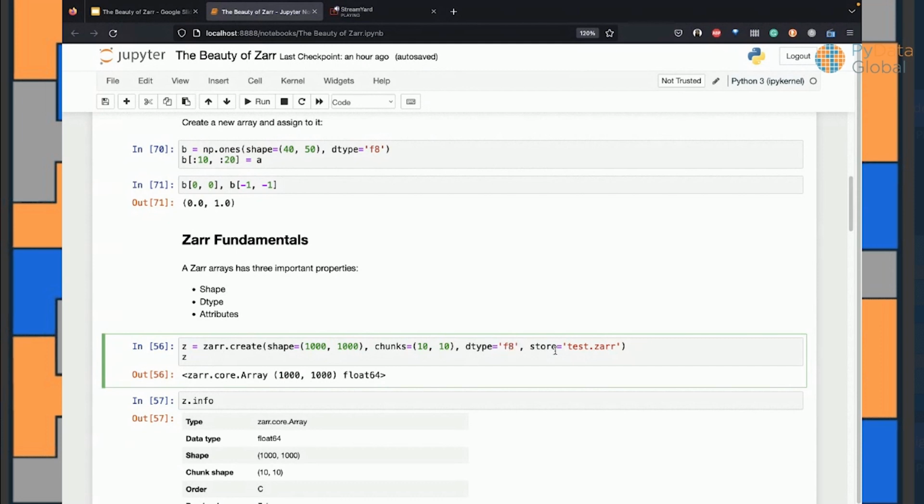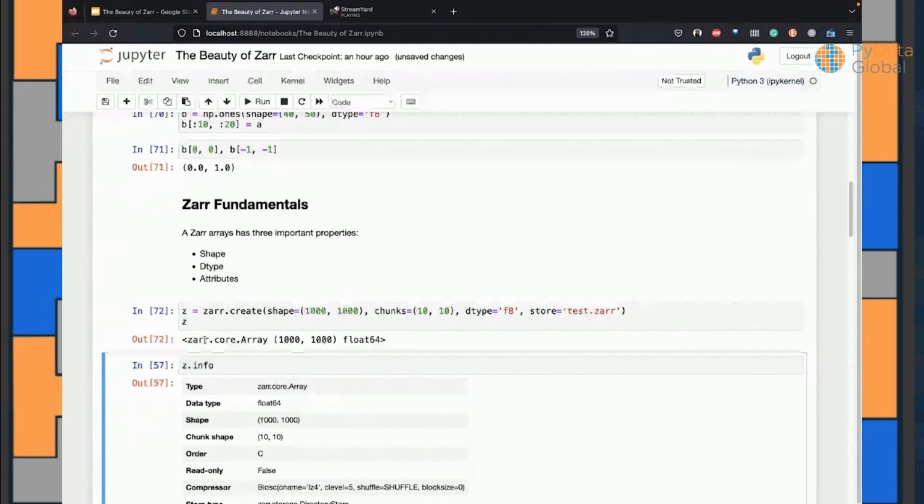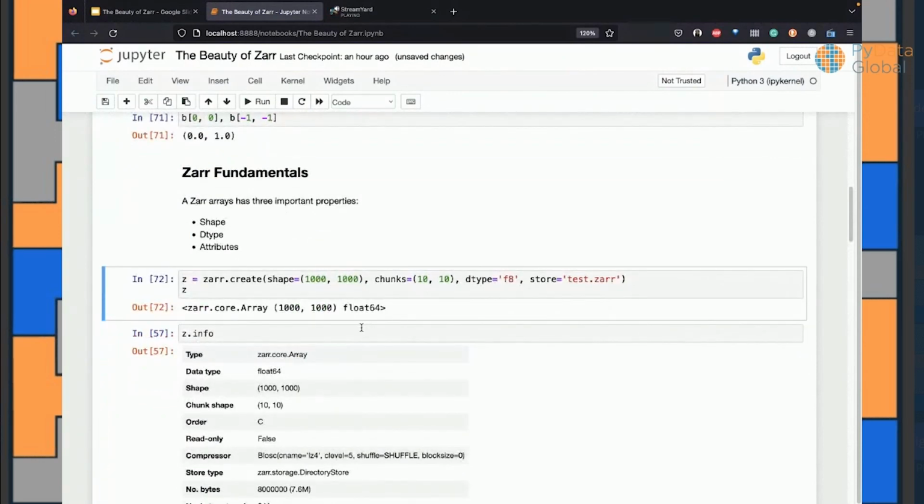This is the name of the store, which I'll show in the explorer, so this is the test.zarr which is going to store it. Let's run this command, and we can see that our Zarr array is created with a shape of 1000 by 1000 and its data type is float.